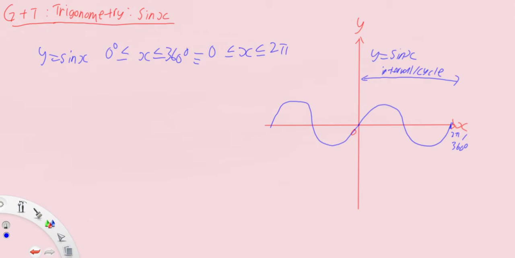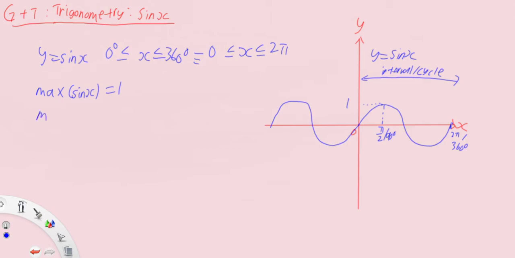I'm going to give you the particular values you need to know for the sine x graph. Now, the maximum value occurs at y equals 1, and it occurs at pi over 2, or 90 degrees. So that will be the maximum value of a sine graph. The maximum value of sine x at any full interval, let's say between 0 and 2 pi, will be 1. Of course, if you have a smaller interval, let's say 0 to less than pi over 2, then the maximum value wouldn't be 1. But now we're considering the full interval, so the maximum value will be 1.